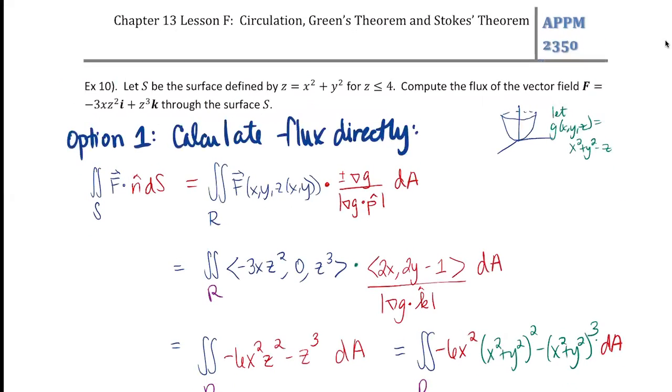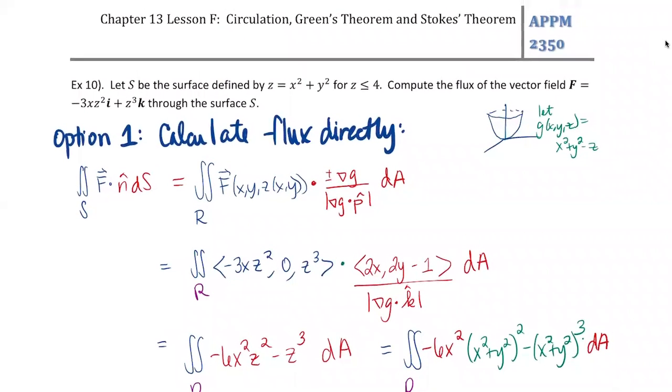Okay, so option 1 is we can just calculate the flux integral directly. And so we know from previous lessons that I'm going to change variables and rewrite it in terms of 2 of the 3 variables by choosing a coordinate plane to project onto. So here it's easiest for me to project on the xy plane. That's the only way the surface won't fold onto itself. So that way I have the least number of surface integrals I need to do.